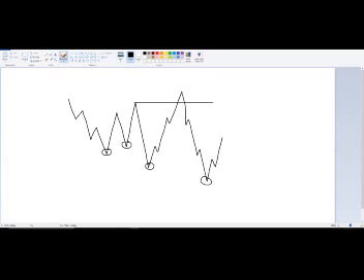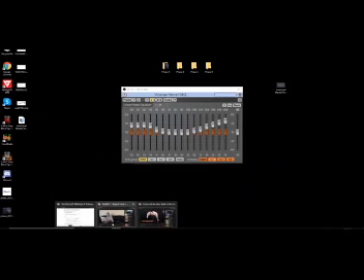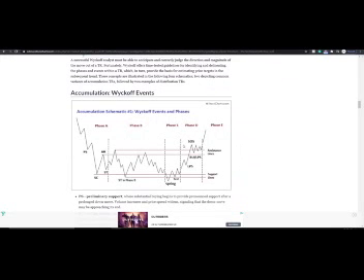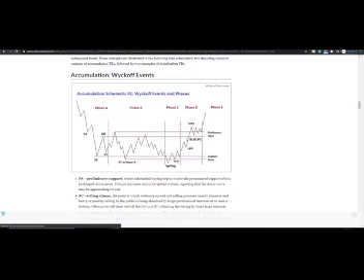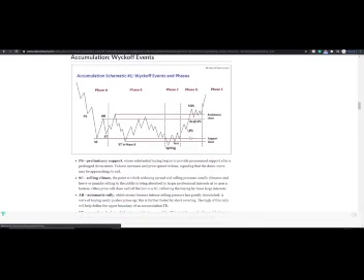And now the market will go up, and most of the time there's going to be an order block inside of the spring. That's when the market is going to come back to test that spring, and then go up to finish its Wyckoff accumulation. Most of the time it's going to look like something like this, something like that. So that's initially just the accumulation schematic of Wyckoff. Now sometimes people get confused about the LPS, the BU, the LPS, and the sign of strength.